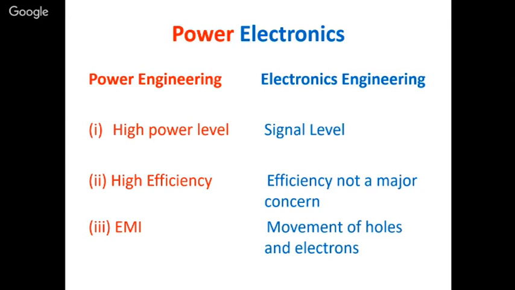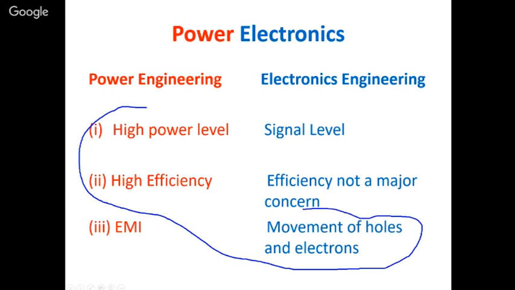Now can you combine these two fields together and tell me what is power electronics? We combine some of the properties of power engineering and some of the properties of electronics engineering to form power electronics. So high power level, high efficiency, and movement of holes and electrons: this combination is nothing but your power electronics. You're not taking electromagnetic induction; that is not the principle here.